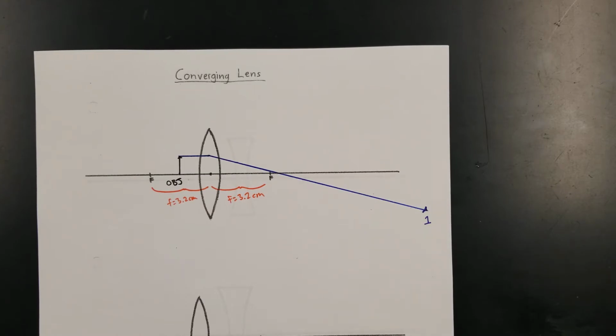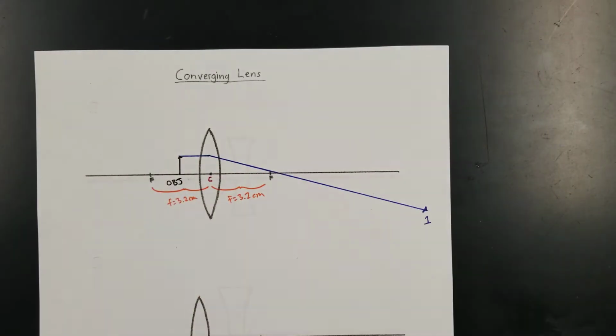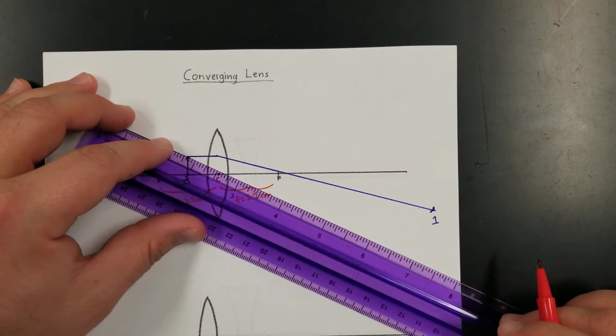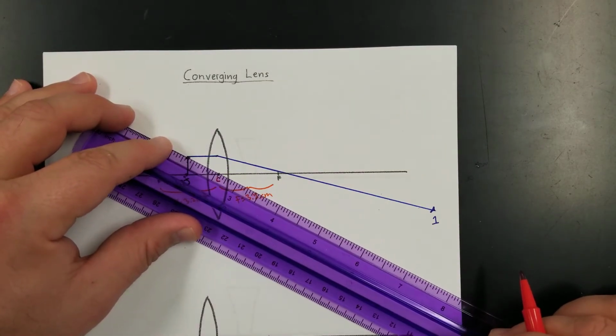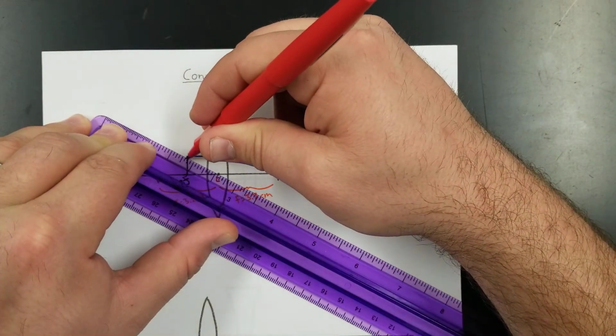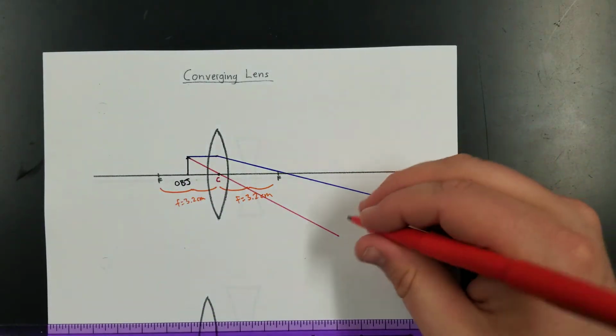The second ray that we can draw is still the one that goes straight through the center. For lenses, that's easy because the center is right there at the center of the lens. So we just line the top of that object arrow up with the center, and then that ray goes through the center just like that.